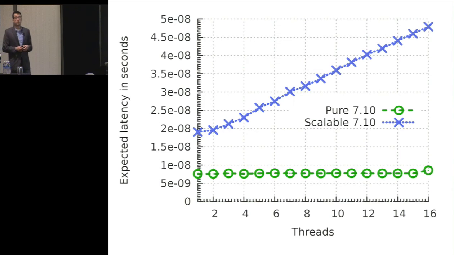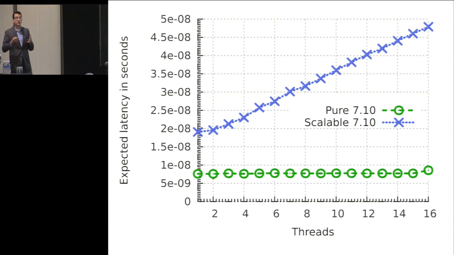Here in Haskell, for example, with GHC 7.10, if we're allocating one of our scalable maps, the cost of allocating a single map goes up from 20 nanoseconds linearly with the number of threads. And we can imagine that it will continue going up to 32, 64 cores, and so on. Whereas the cost of allocating a simple IO-ref containing the empty list, which is our sequential version of a bag, stays flat, of course.